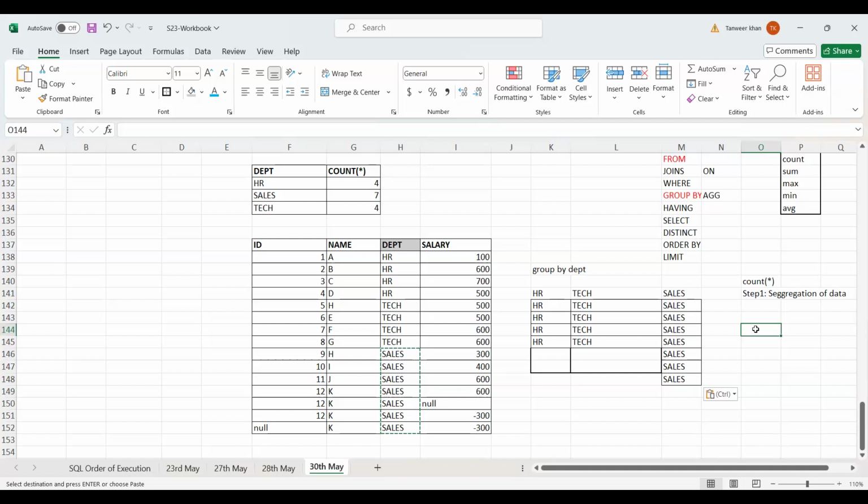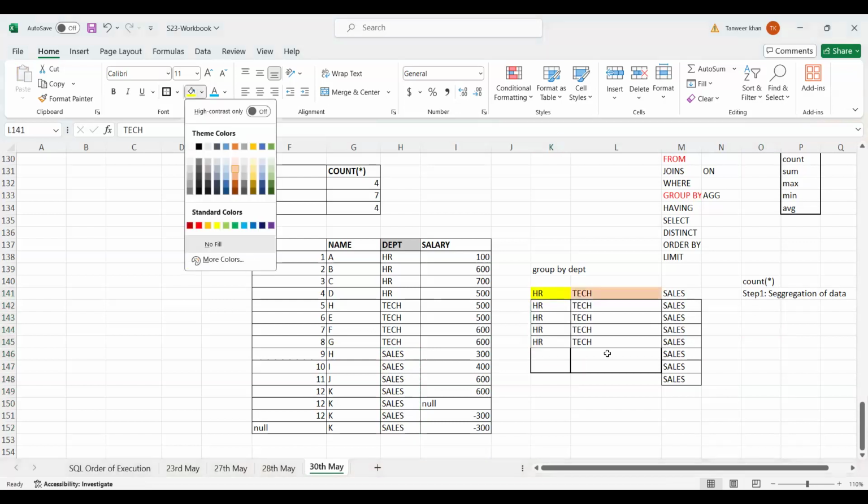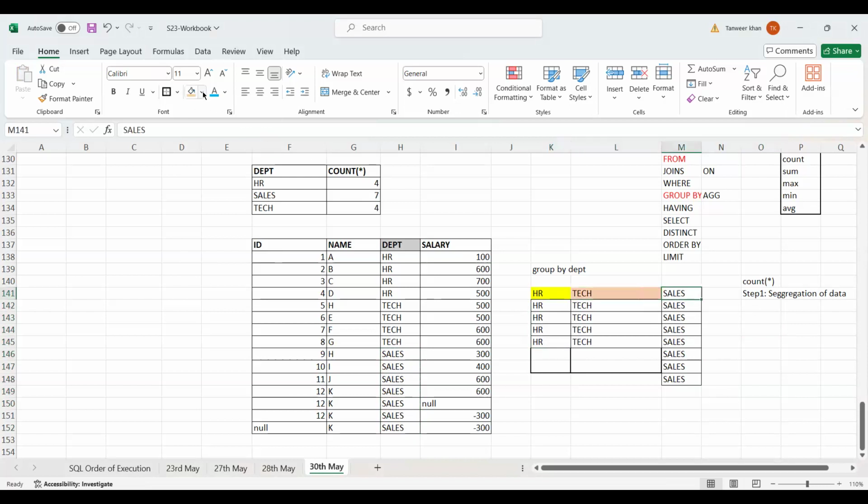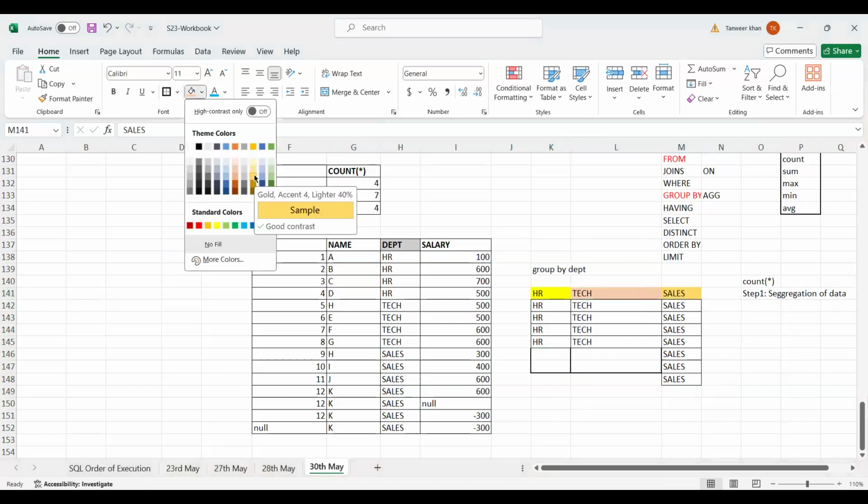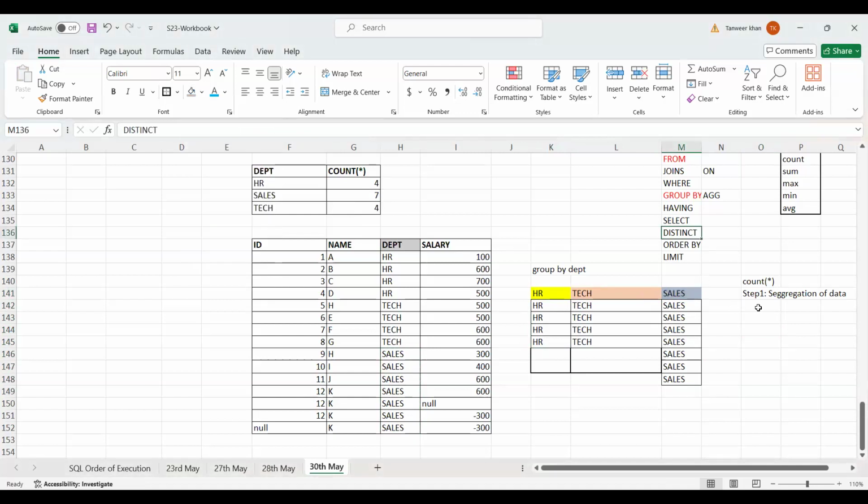This is clear. So step one is segregation. In the HR bucket, you have all the HR data. In the tech bucket, you have all the tech data. In the sales bucket, you have all the sales data. Clear? Yes. Step one is over.